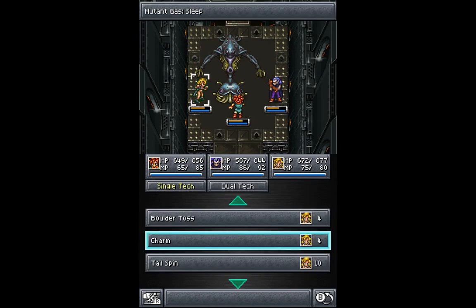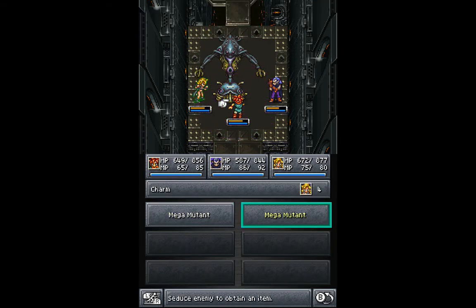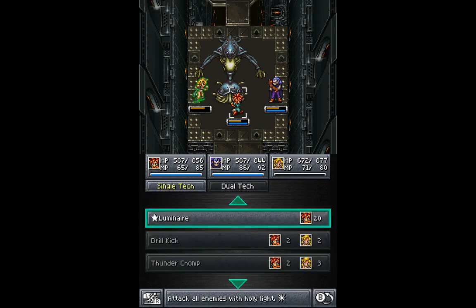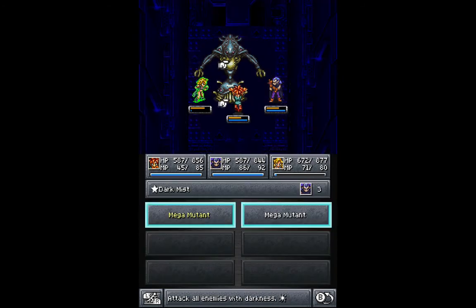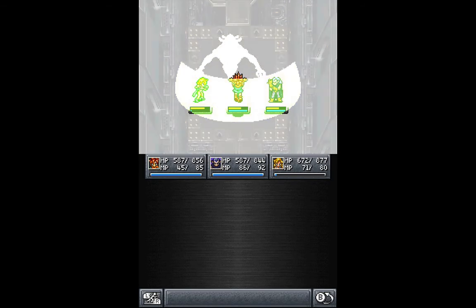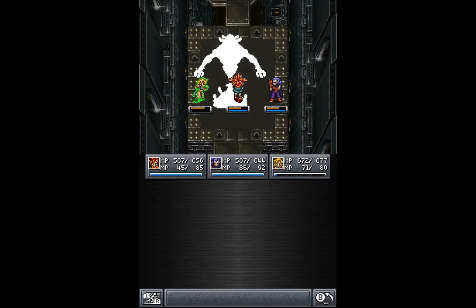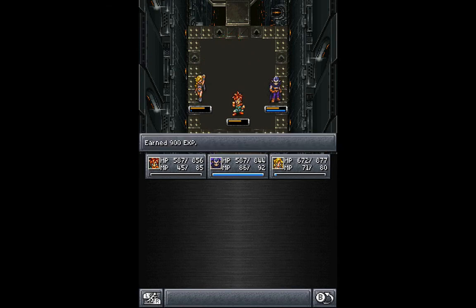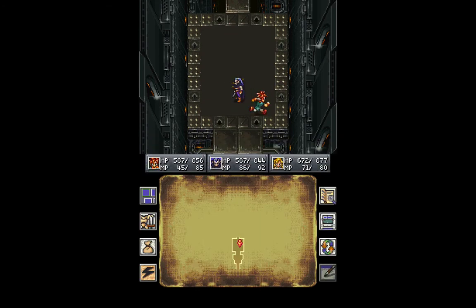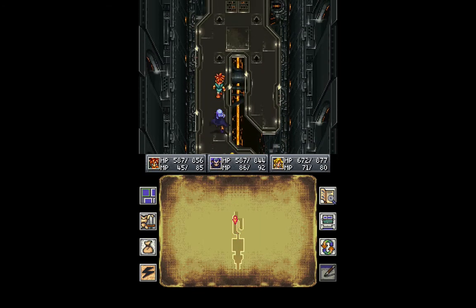Let's go to Ayla's turn one more time. Let's see, did I charm from the top one or bottom one before? I think it was the top one. Let's charm from the bottom one now. And we get another Vigilance Hat, the final Vigilance Hat in the game that I'm going to need. Now all of my characters will have immunity to status ailments. So that's why I held off on getting that last Vigilance Hat. And there you go. That's all there is to it. And one boss down. You suck, Mega Mutant. Ha ha ha ha.